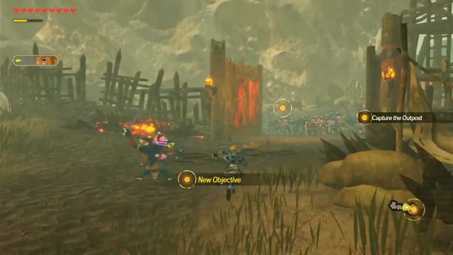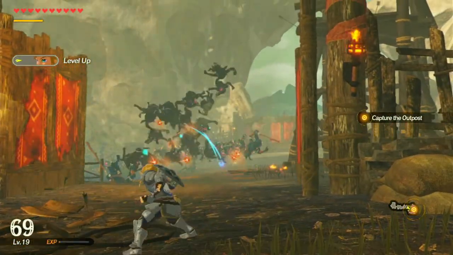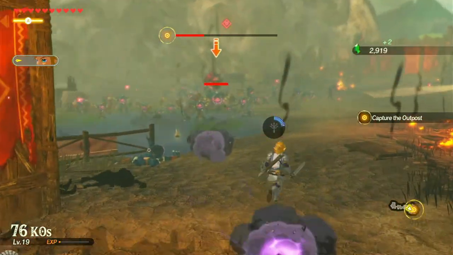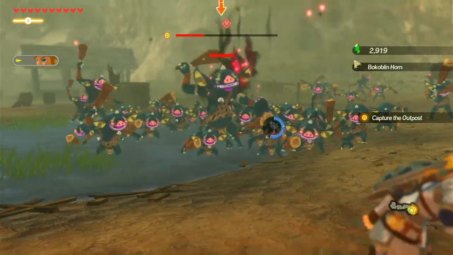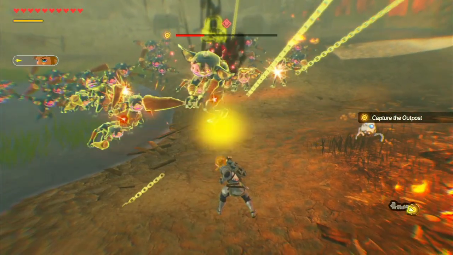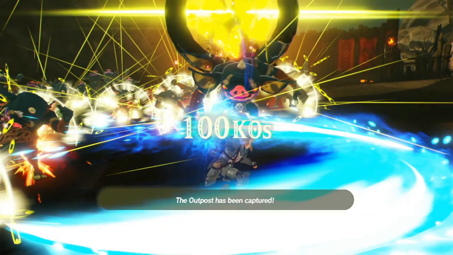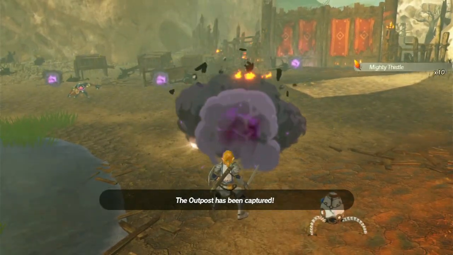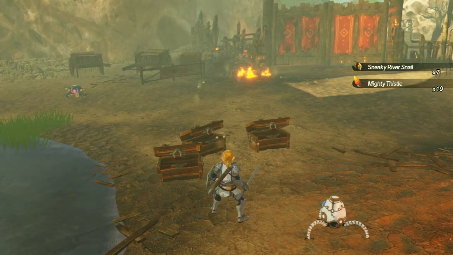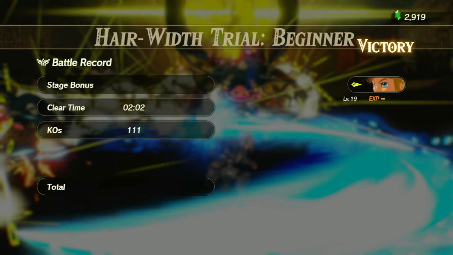Capture the outposts? Who do you think I am? I gotta level up. Oh my goodness, don't kill me. I think running is a good idea. Hey, let's freeze you, and also use our special. The outpost has been captured. Oh my goodness. Not wanting to die is terrifying. Dying in one hit is a terrible thing. I've got an amount of rupees from that though. I'll accept that gratefully.